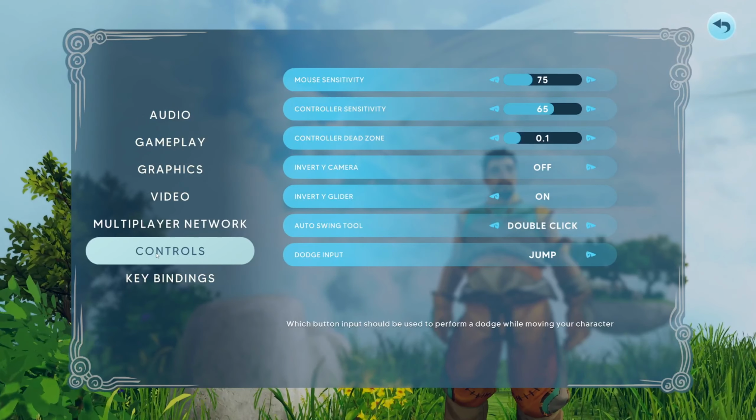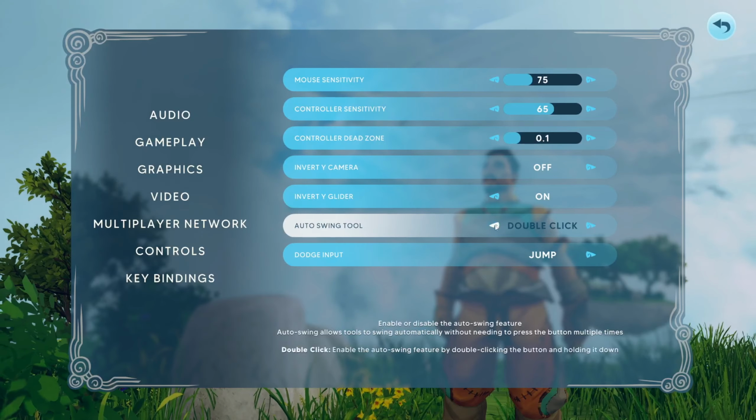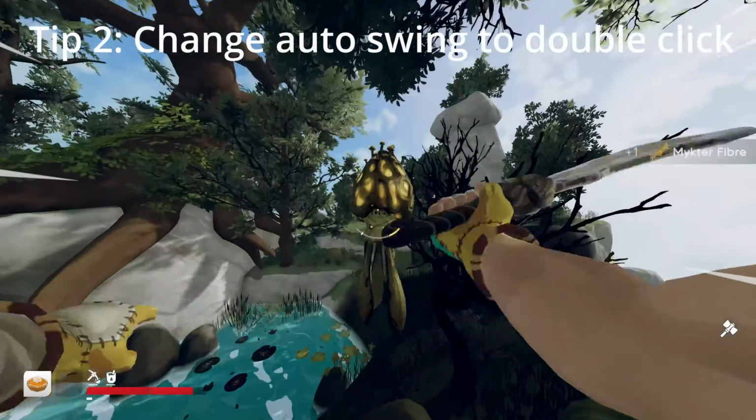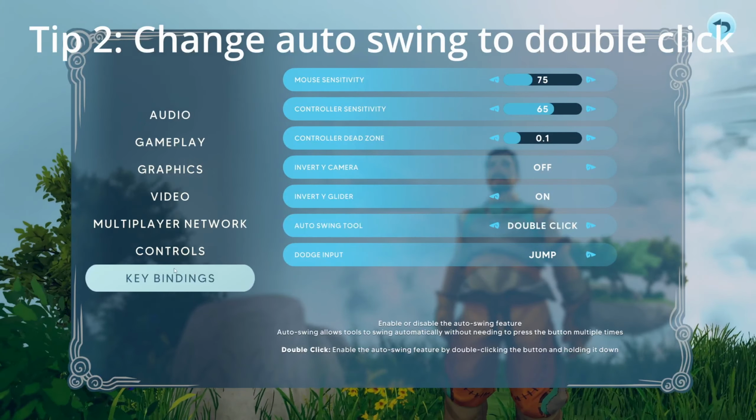Luckily, in settings, there's an option to change it to press and hold or to double click. If you do the press and hold, however, it's going to mess up your charged attacks when fighting, so I recommend putting it at double click. This gives you the option to play the minigame or just double click and let it do its thing.